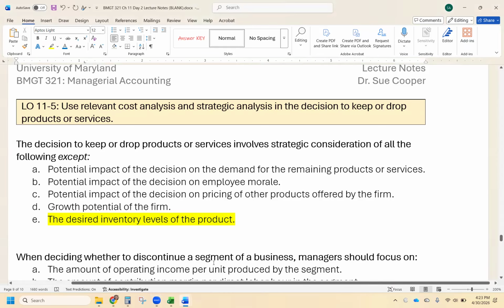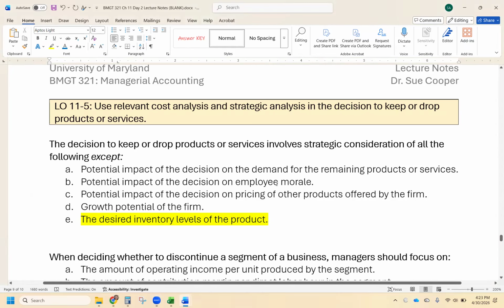Okay, so this is the last section in the chapter 11 day 2 notes. And this decision is whether we should keep our product in our product line or drop it. This is one of the more interesting decisions, I think, because it often looks like you should drop it until you investigate the fixed costs and the unavoidable fixed costs. Because that's where this question hinges, is almost always on the fixed costs.